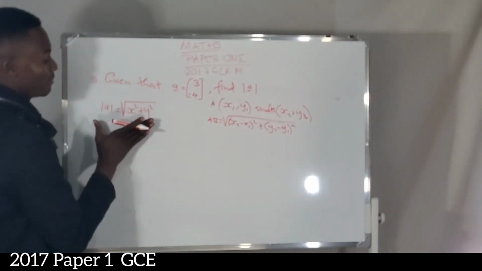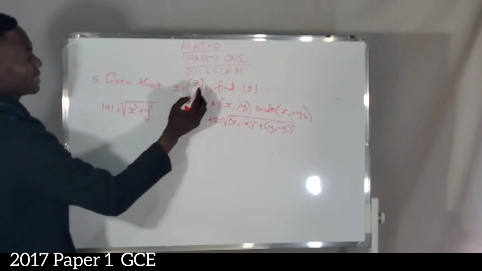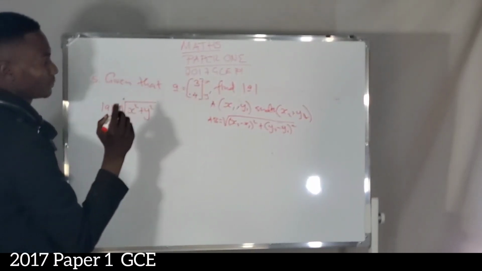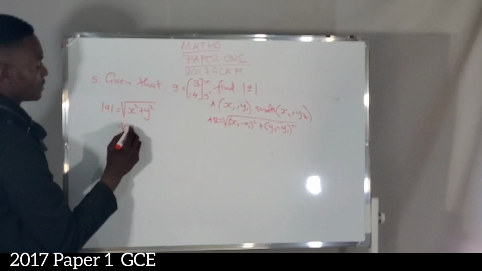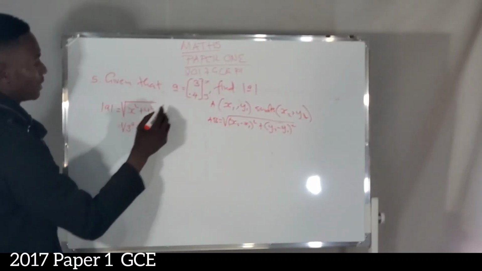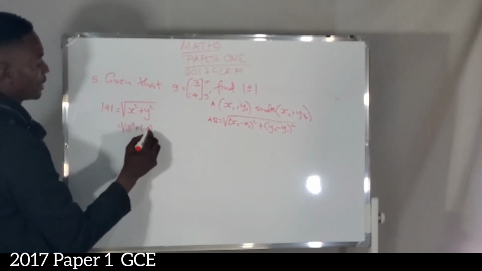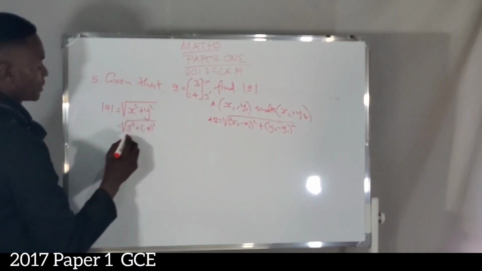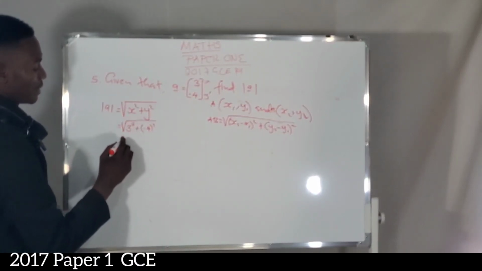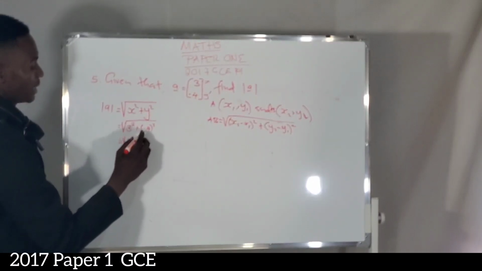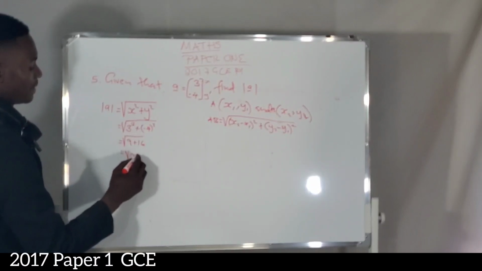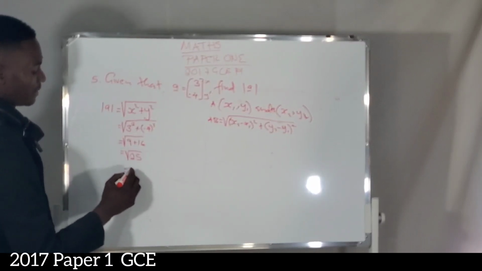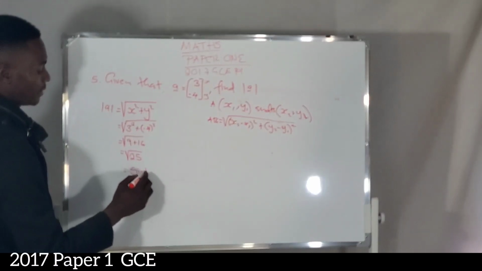Since here in this question we are given 1 point, then we can use this: this is x, this is y. So here it will be the square root of x squared, where the value of x is 3. So it will be 3 squared plus, then y is negative 4, so it will be negative 4 squared, all under the square root. The square root of 3 squared is 9 plus negative 4 squared is 16, positive 16. 9 plus 16 is 25. Then the square root of 25 is 5 units.